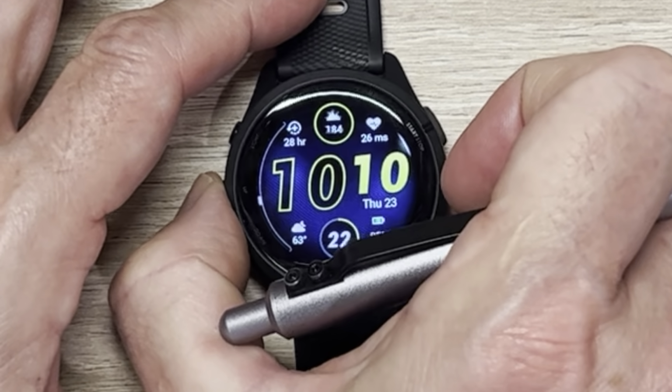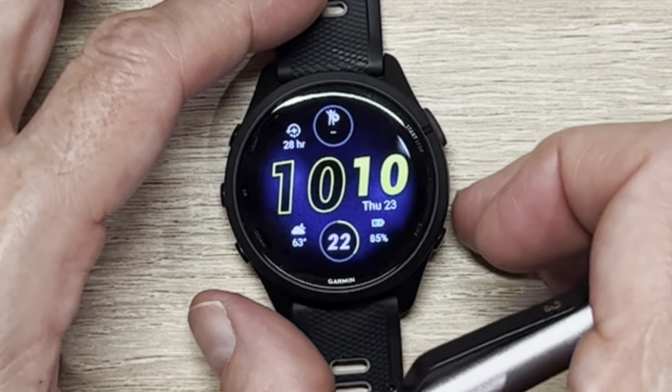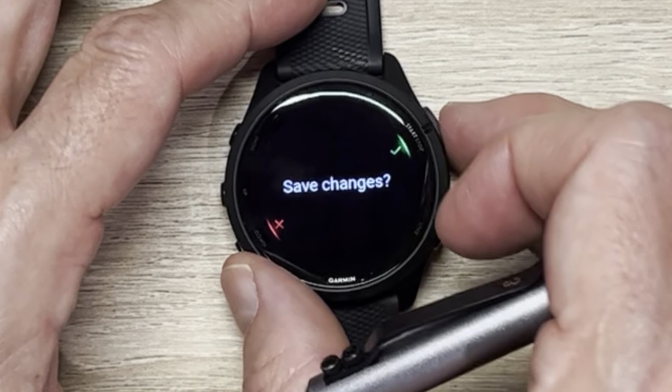So we'll go back to the main metric, which is the body battery metric. So click this button, and I'll click back, save the changes.